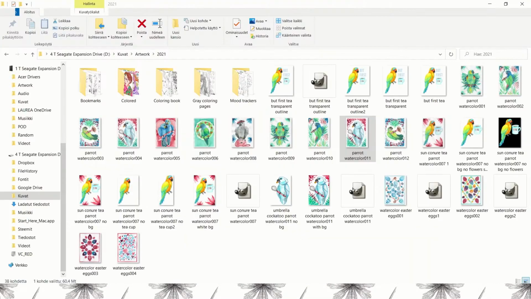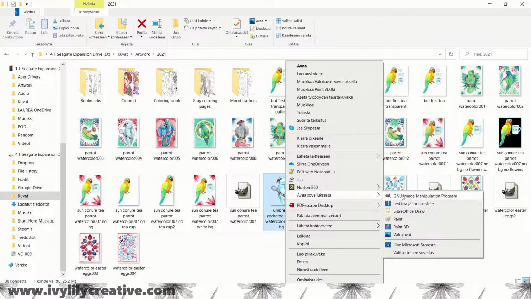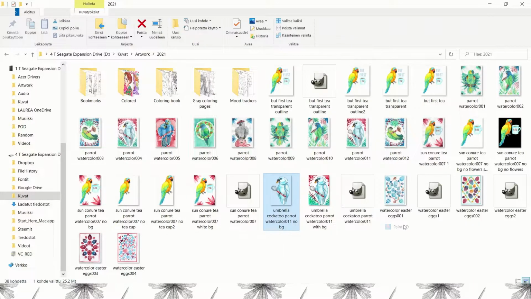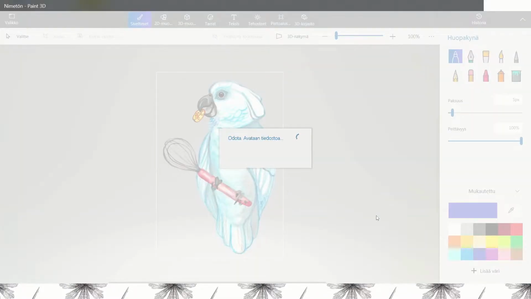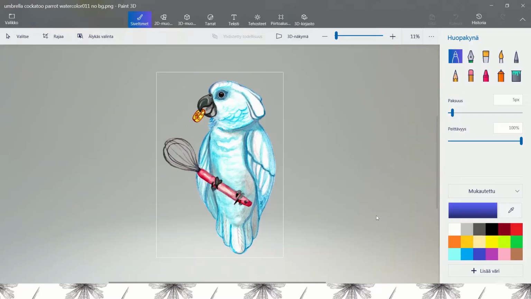Now for the fix. What I found to work every single time is opening the PNG file in another free image editor that can handle images with a transparent background. So just your regular Paint won't work, but I'm using Paint 3D, which also comes with Windows for free.